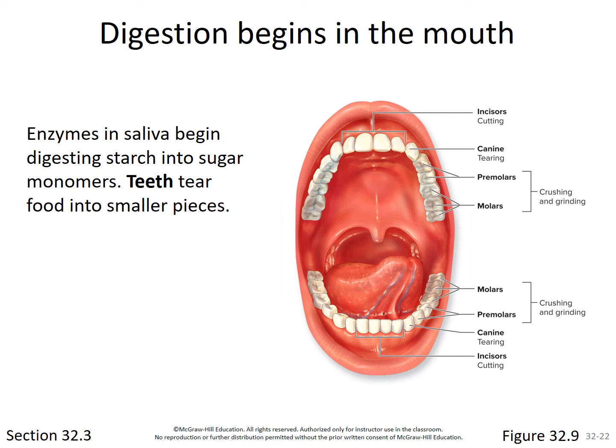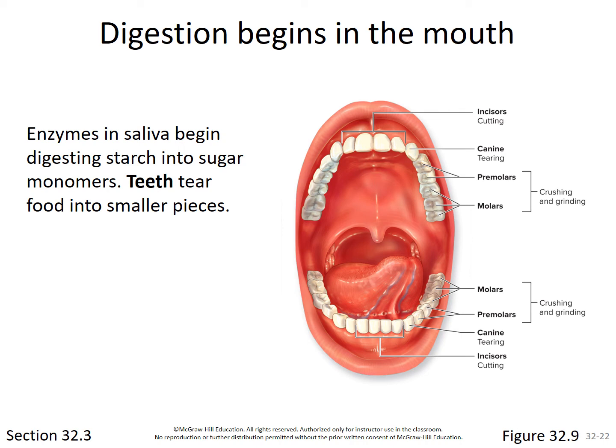Now, if you take a look at the teeth here, the different shapes of teeth have got different functions. Incisors are for cutting, canines for tearing, premolars and molars for chewing. And so these different functions, the cutting and the tearing, are basically for meat, and the crushing and grinding are for both meat and for any sort of plant matter that you take in. So, of course, fruits or vegetables. So this sort of mix of teeth that you would find in a carnivore and teeth that you would find in an herbivore are a clear indication that we are omnivores.